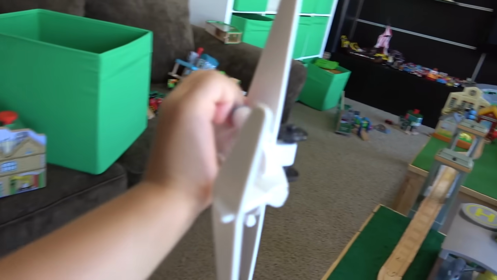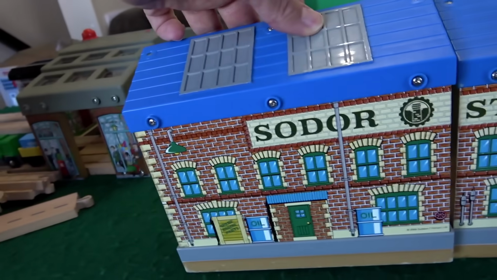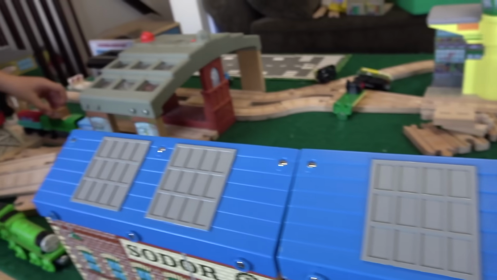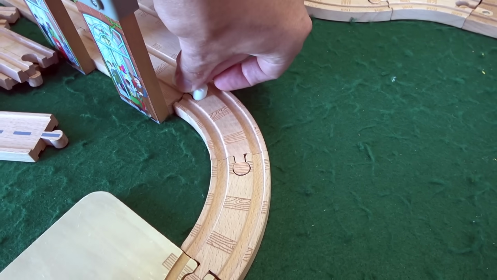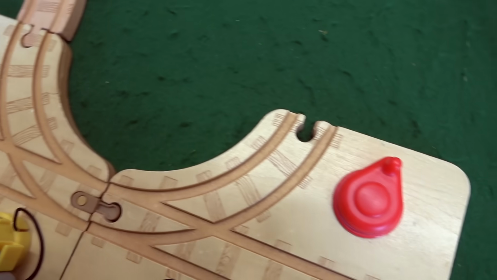Is that an air taxi? I'm a plane. What are you building? Look at you. You're building up here. Oh, yeah. Oh, what is this? Sodor Steamworks. Daddy, look, they're putting the chocolate in the box car. Is that a box of chocolate car? Uh-huh. And we're gonna put that bone right there, and now we are connected right through here.